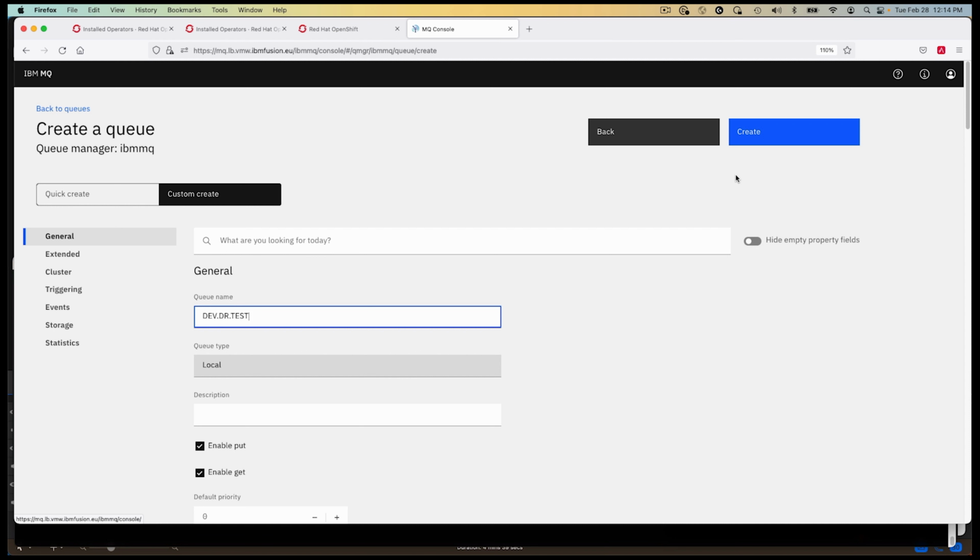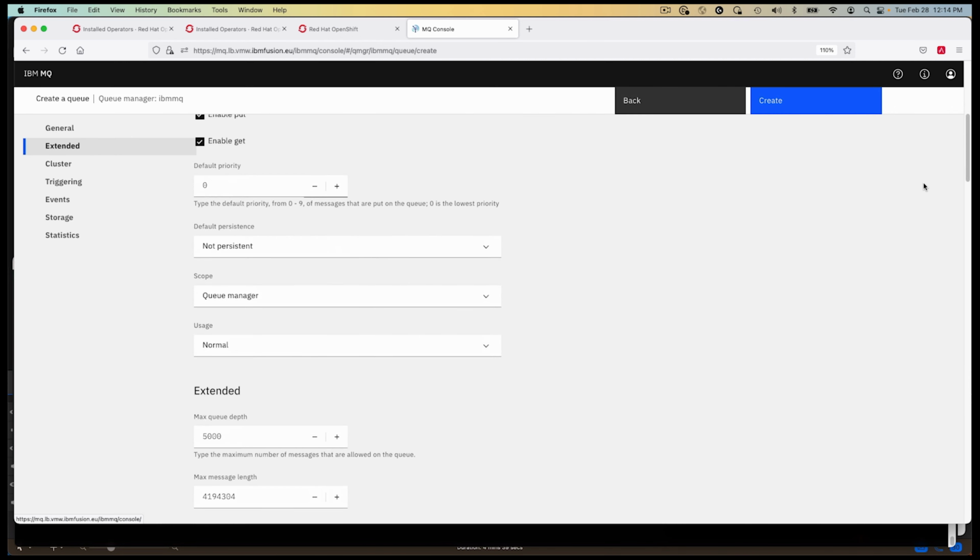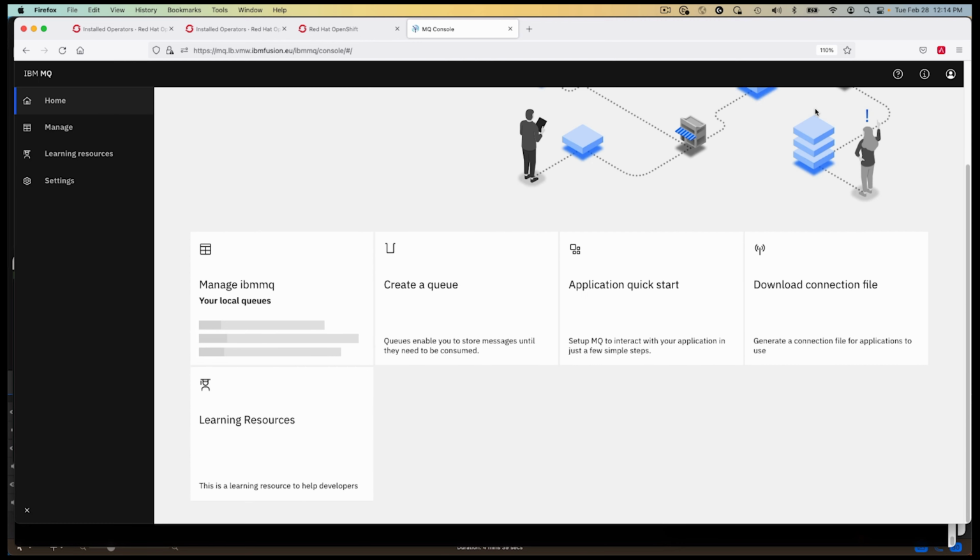One more change to make here, and that's why I use custom queue, is I need to change the data to persist. So when we write messages to the queue, they'll actually be written to the storage so that we can fail over and still have our data. So let's go ahead and create that queue.